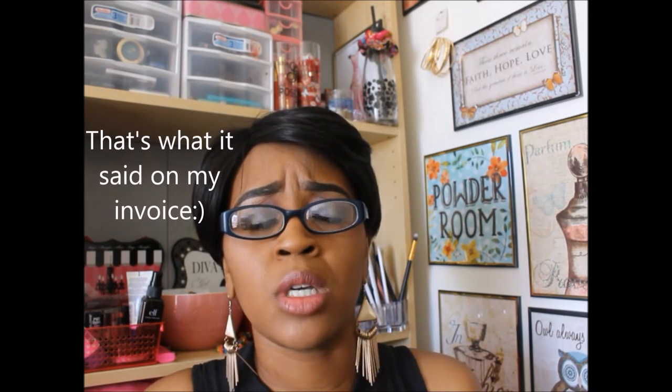It's discount time! If you check my description, there will be a link to the website and they are offering a selection of free frames for you to choose from. The frames are free — the only thing you have to pay is shipping and handling, which is $6.95. That's not a bad deal considering some of these frames range from $19 to $30.